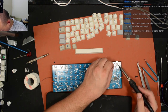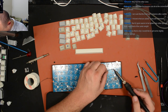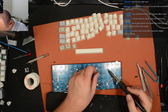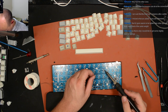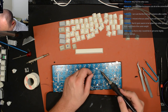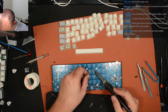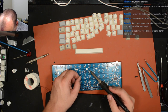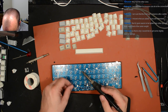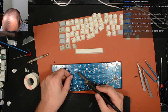If I had to make one criticism about this PCB, it would be that a lot of the PCBs nowadays have a more premium switch hole that's more durable for desoldering. Like it has the kind of thick jacket that goes through the PCB to the other side. And this PCB's switch holes are kind of the cheaper style. So I actually lifted a trace on the top side of the PCB because, with my desoldering gun, there was some solder on the upper side of the switch. I must have put too much solder on that switch and some of it leaked down to the top side of the PCB. So when I removed the switches, I pulled a trace off.